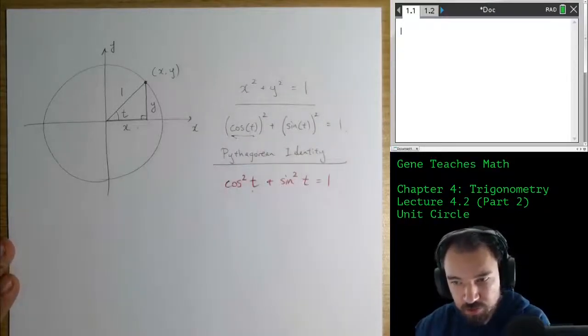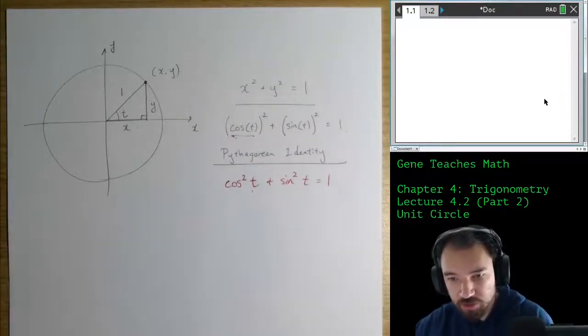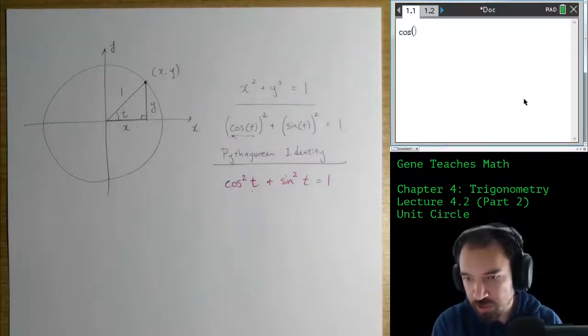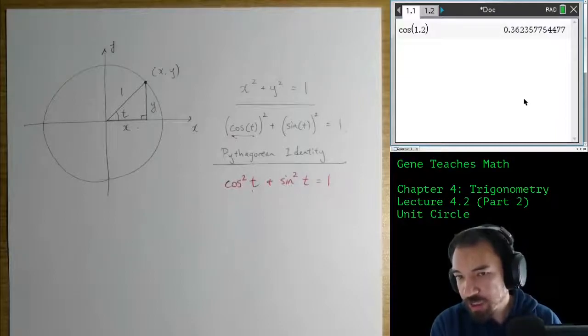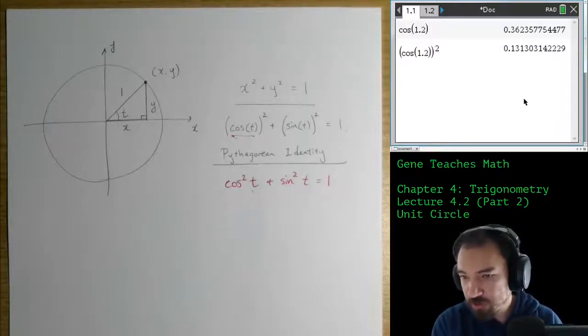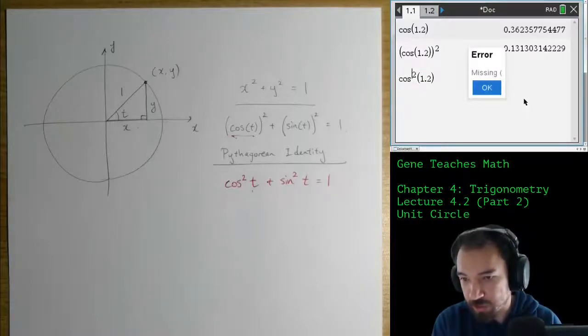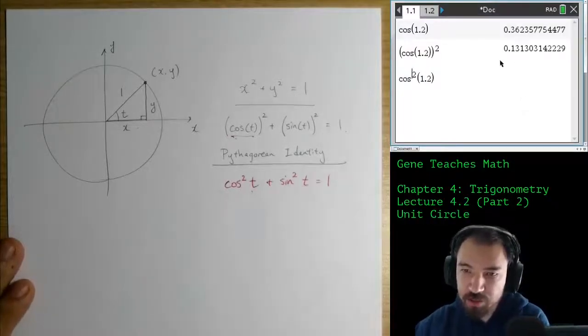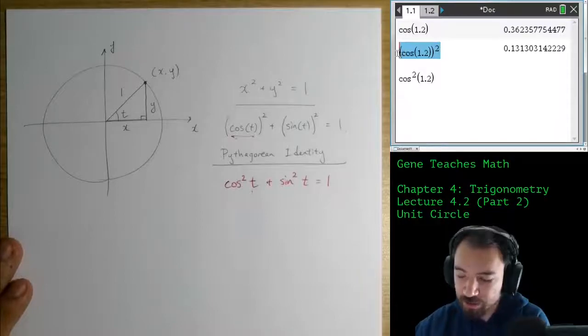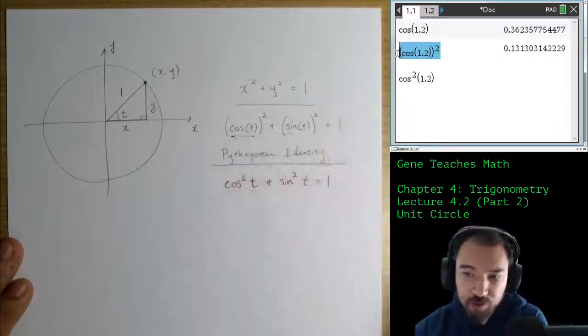And something that's worth noting, in these calculators, if you would like to do this, for example, if I want to take cosine of an angle, let's imagine 1.2, and I want to take that value and square it, I would have to type cosine of 1.2 and put the exponent afterward. If I try to do something ridiculous like cosine, put the exponent here and then type 1.2, the calculator won't understand what I mean by that. So make sure we understand that this is what we write, but in the calculator, we would have to write it like this, as though we have the original notation.